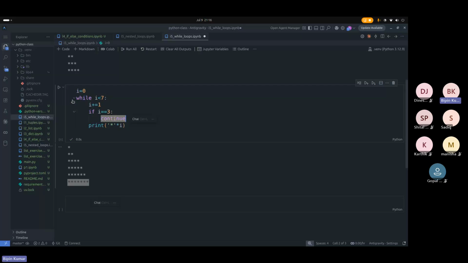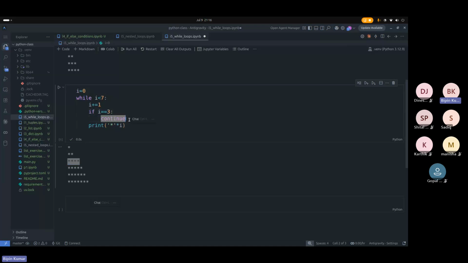Again, control comes back to the while loop. Now the value of I is equal to 4. Now this condition is false, and after that, normal operation happens. So after that, let's say 1, 2, then 4 stars, 5 stars, 6 and 7. Only 3 stars get skipped.